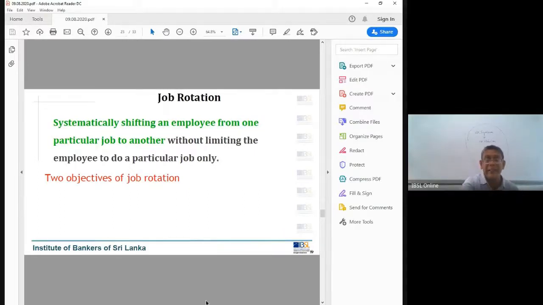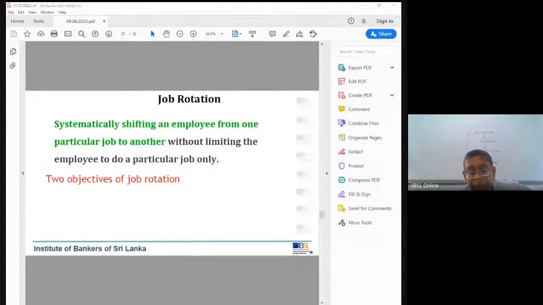Now, what is the risk? Now I'll ask you a small thing. Can anybody tell me what is the risk covered by having job rotation? We have learned risks. What are the types of risk? Liquidity risk. What else? Then we learn credit risk, operational risk, and market risk. So out of all these, what is the risk the job rotation controls? Can anybody put it in the chat?